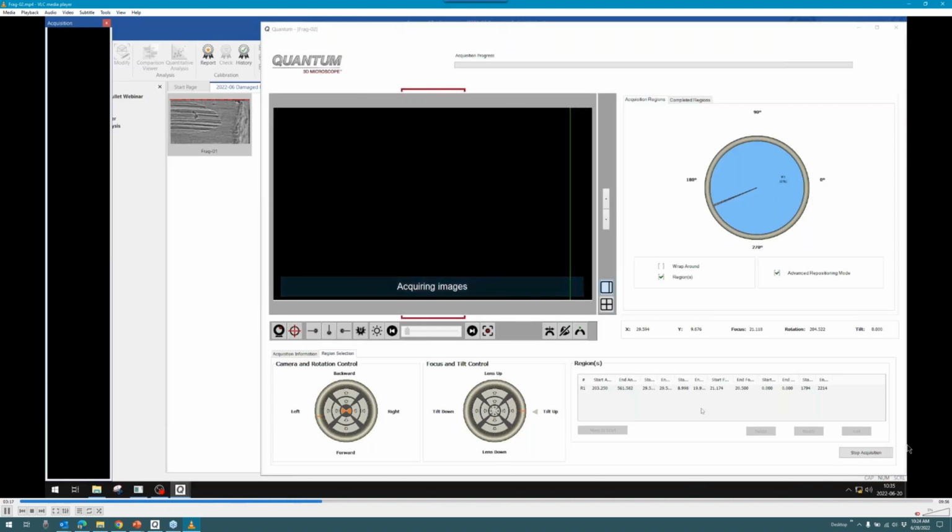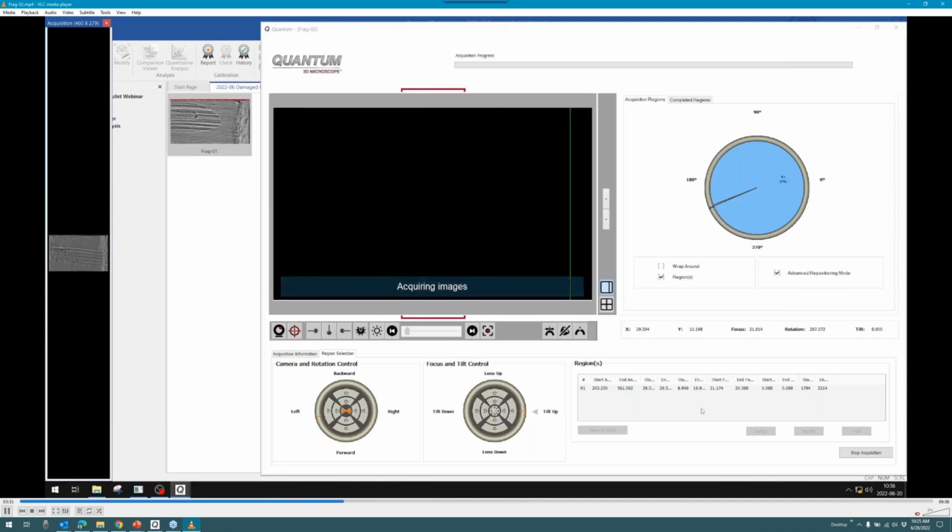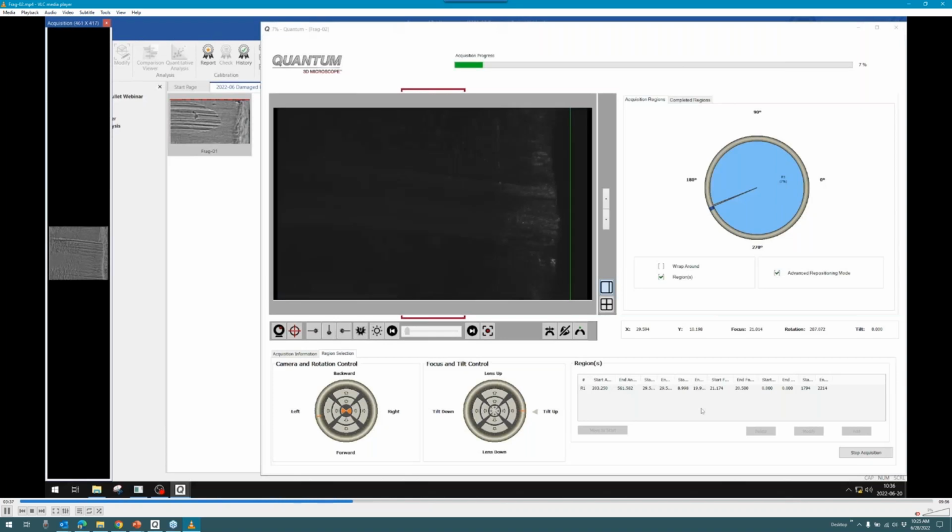So the acquisition is in progress now. This part here is all automated. The fact that it is a more flattened out surface is no trouble for the machine because it is using something called advanced repositioning mode, and that uses dynamic surface tracking throughout the acquisition to always ensure the perpendicularity that I maintained when I set the start and set the end.